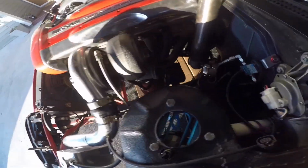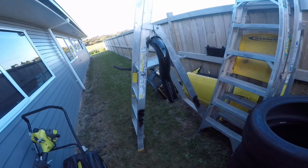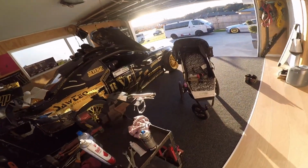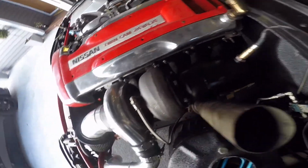Turbo all on. Just put my dump pipe on before the wastegate. But just got to put it out in the old paint booth, get a bit of a lick of paint, wait for that to dry, slap that on, the rest of the exhaust on, done. So we've just got all the turbo and that back on, exhaust, some new bolts on there, new bolts down there.